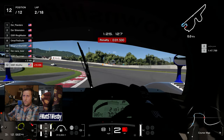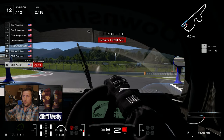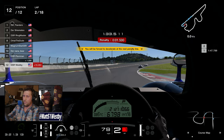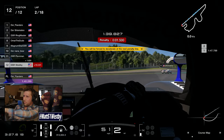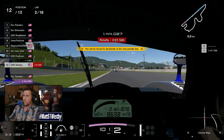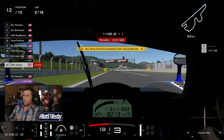It didn't understeer as bad as it normally did. I was able to get the power down a little bit better. It wasn't having issues locking up or not having enough grip. But when I inevitably would hit a curb or run wide and then try to throw the power down, there was just enough wheel spin and just enough lack of grip where spinning out is a totally potential option. And that's what happened.